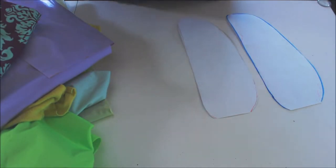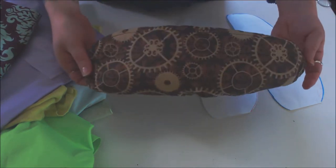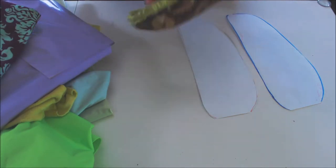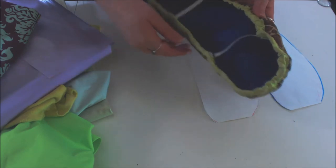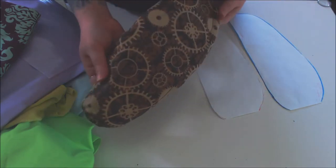What I'm going to be making is some pads to go over my armrests on my computer chair. And I made some for my husband a while back, and they worked out great, and they look great, and they're pretty fun and cool. So now the armrests on my computer chair are starting to get worn out as well. So I figured I would do the same thing for me.